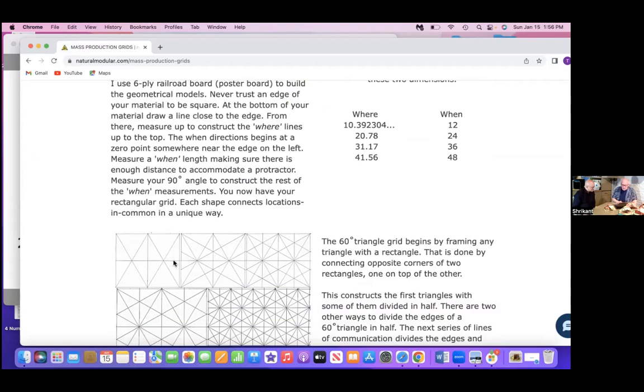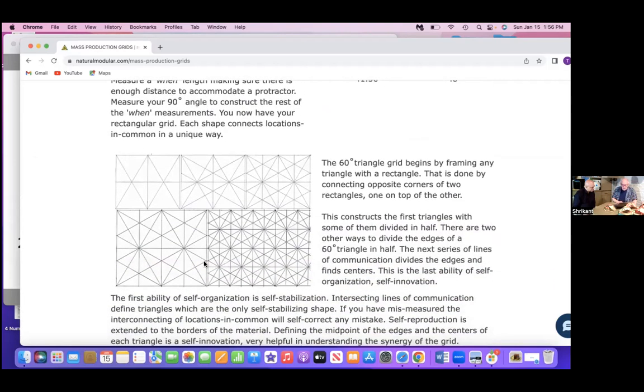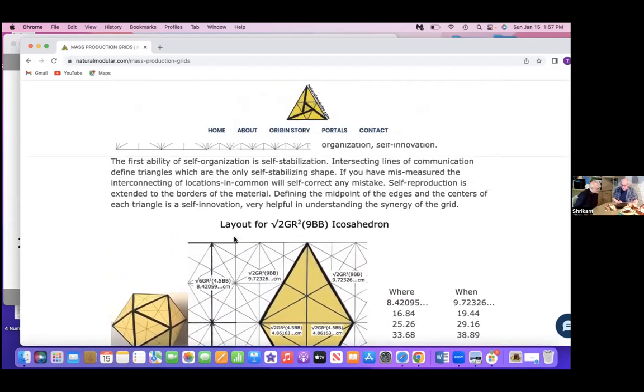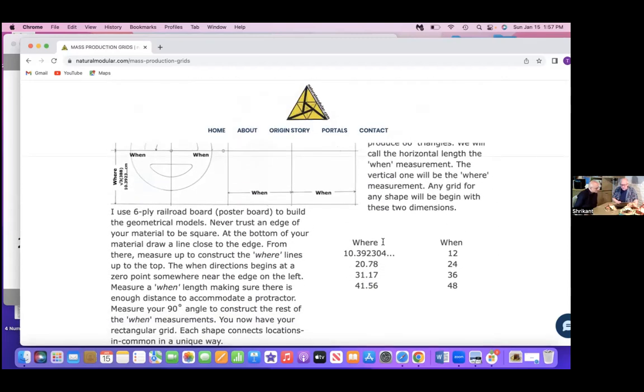And then it's just a matter of connecting them. And then the more you do, there seems to be a half force that exists, that if you then do this line across here at the halfway point and connect it and do the same pattern again, it self-corrects even more. So it gets absolutely exact, no matter how messy you are in your original. So then what you do is you always have this list of the where dimensions and the when dimensions.